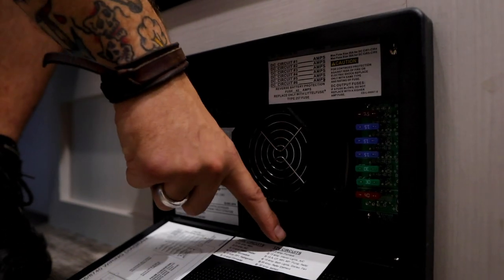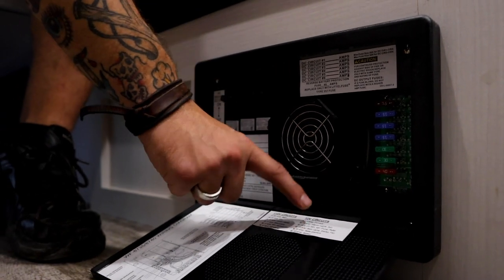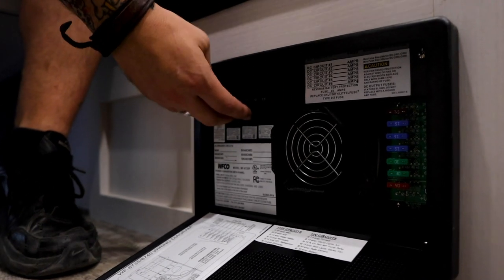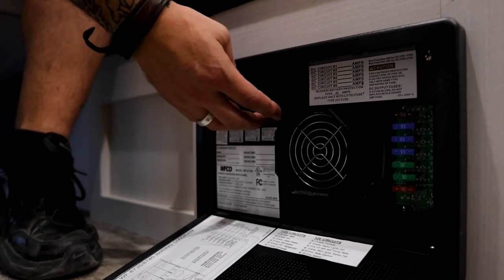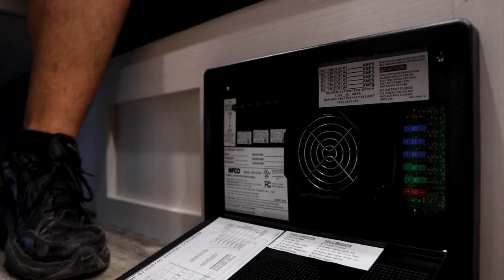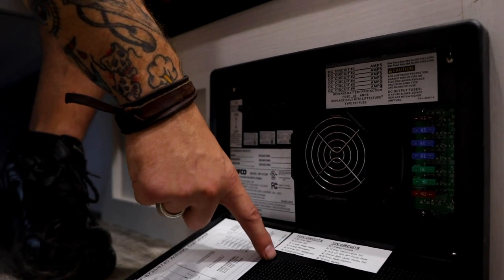In terms of function, that's going to be outlined right here on the door, and you see that it has a description for each one of those fuse holders. Here on the left is going to be our resettable 110 volt light switch style breakers, just like you're going to find in your fuse panel box at home. And again, in terms of function, they are labeled right here on the door.